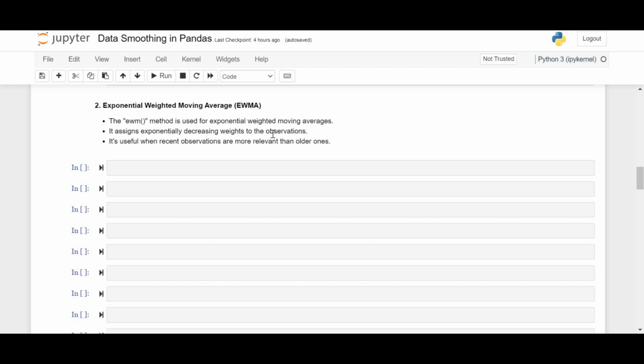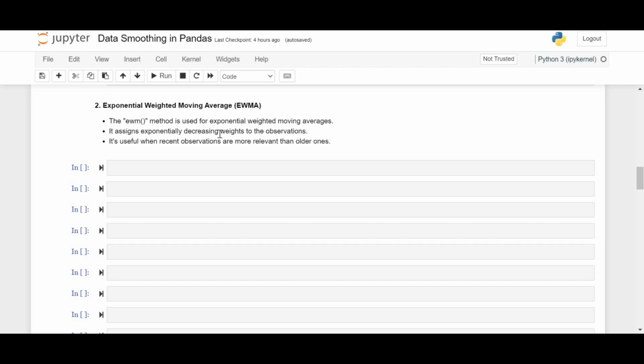Now, there is a parameter that controls this, and it's actually called the alpha parameter. I'm going to be practicalizing that for you. We're using the New Delhi temperature data. Alpha is a numerical value, and it ranges between 0 and 1. It controls the calculation of the exponential weighted moving average.